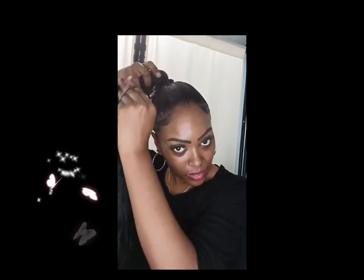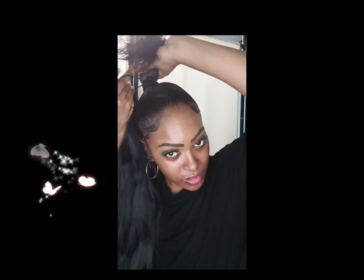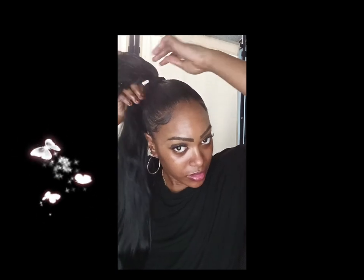I'm going to use my Gala braiding hair — my favorite. I'm going to loop it around my ponytail with the rubber band that's already attached to it and wrap it around the base. I'm going to split my ponytail into two. As you guys can see, I split my hair into two, and I'm going to go ahead and start braiding. I also put a little piece out to the side because that piece I'm going to use for the base of my ponytail.